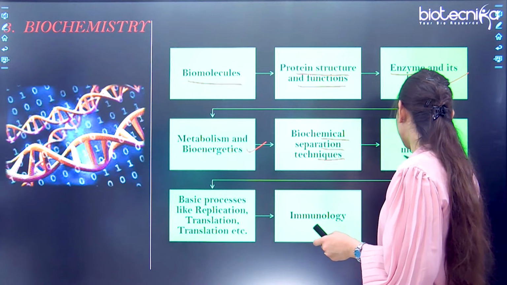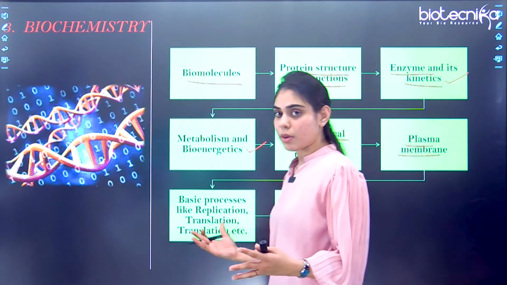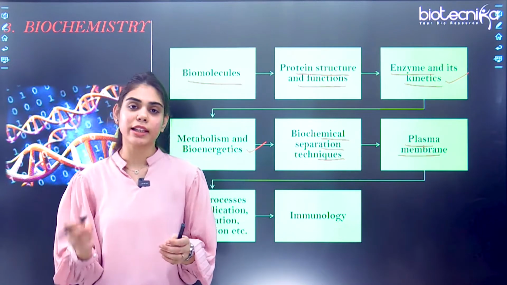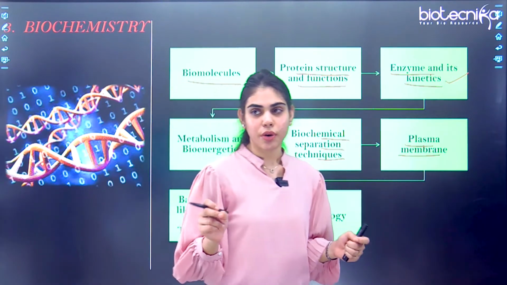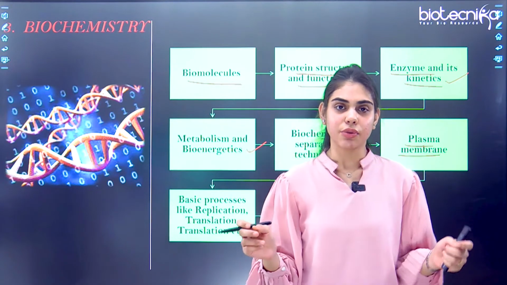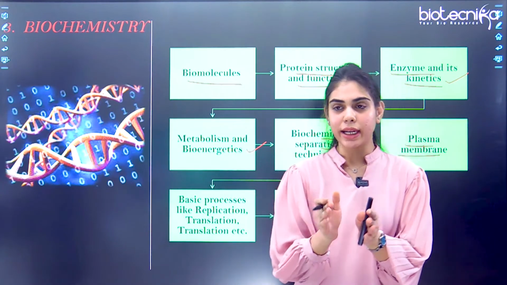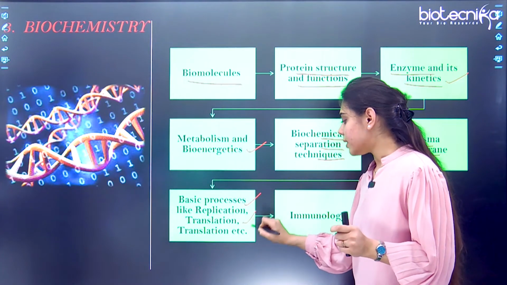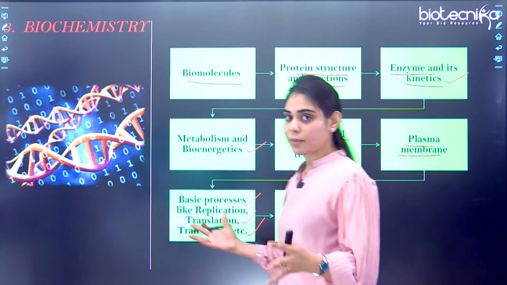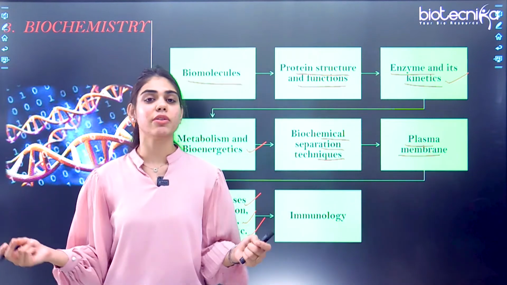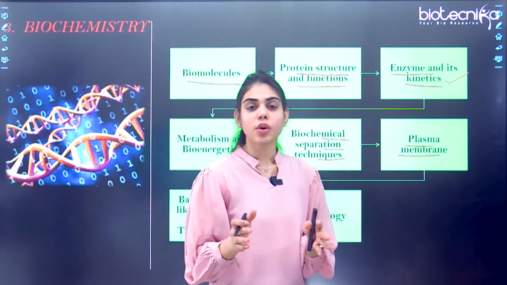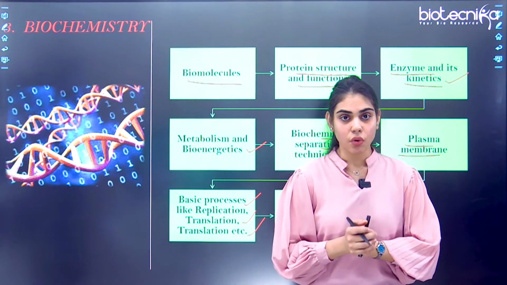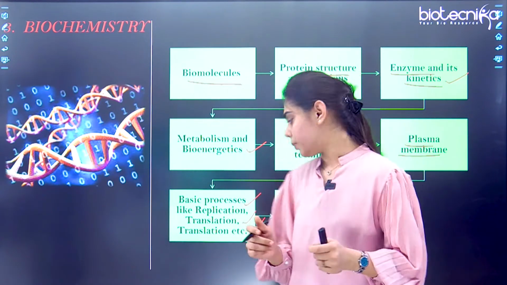Also, plasma membrane. What is the structure of plasma membrane, which is the most accepted model? What are the functions of plasma membrane that it is taking care of? So for plasma membrane, just structure and functional aspect need to be clear. Basic processes like replication, translation, these are basic processes which we are studying since our bachelor's time. So you should know the basic mechanism of all these processes, what are the enzymes involved and how it is regulated.